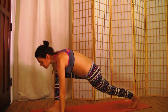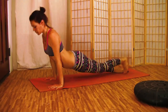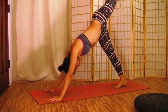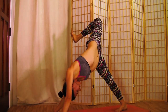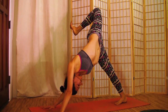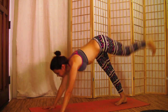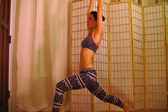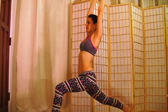Exhale, hands on the floor, step it back, plank, chaturanga, upward facing dog, chaturanga, downward facing dog. Take the left leg up, open the hip. Bend the knee and lift the knee as high as you can. Finding strength in the standing leg. Square your hips, step the left foot between your hands, high lunge. Connecting with the core, pressing into the back heel, feeling your quadriceps on the right side.